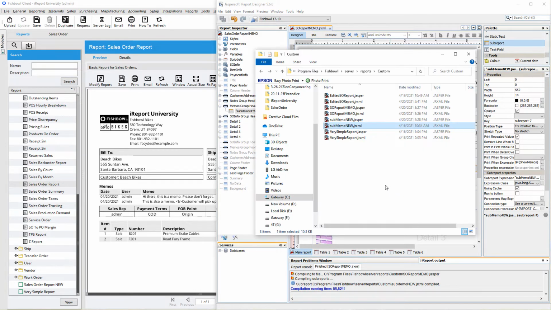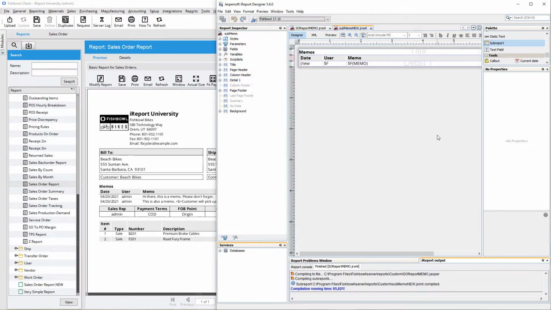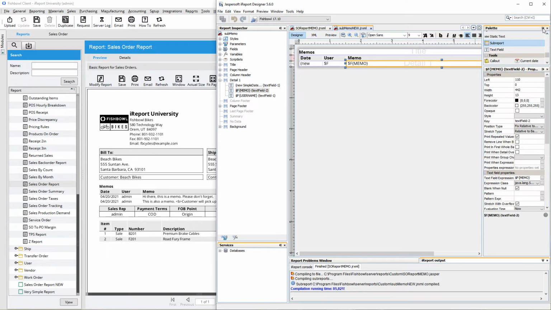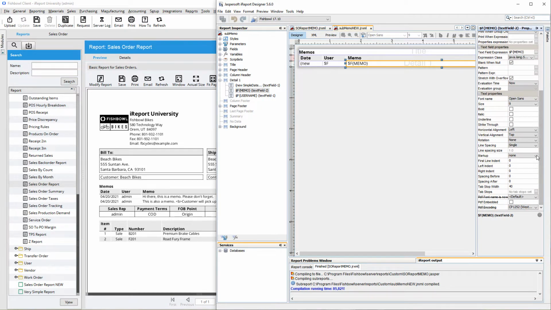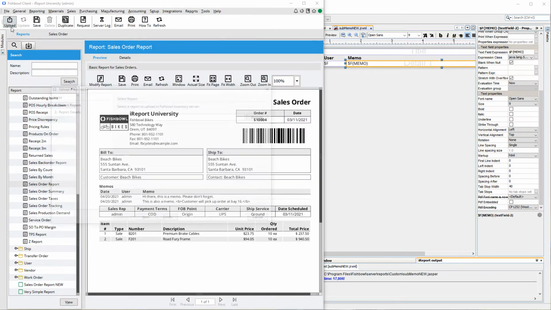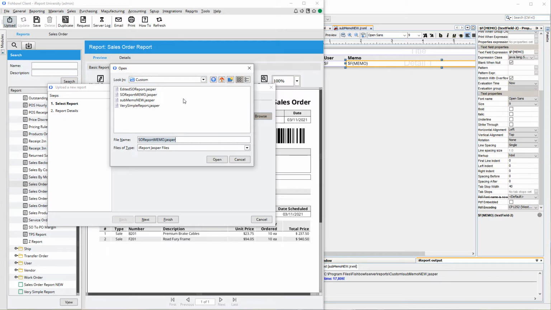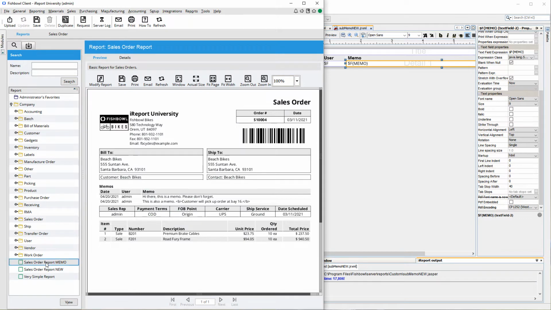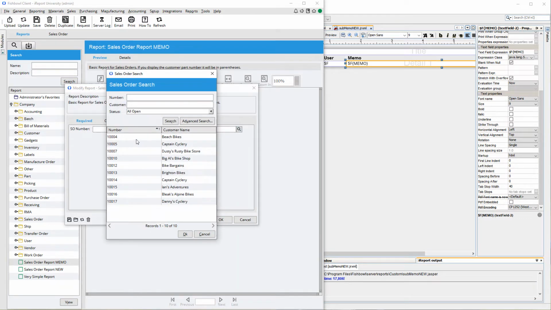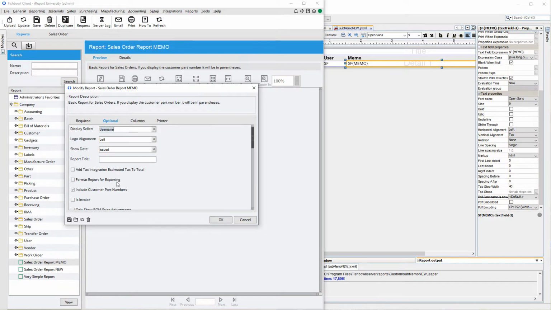Now let's open our sub memo and change the markup for that field. So I'll select that. I'm going to close my palette because I won't be needing that, so I can see more properties. And scroll down to markup. You see it's set as none. We're going to change that to HTML. And compile. All right, let's upload it and give it a whirl. So here's my SO report memo. Grab that same order and we'll turn on the memos.